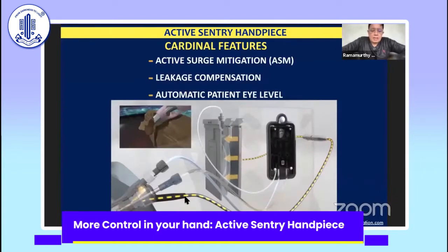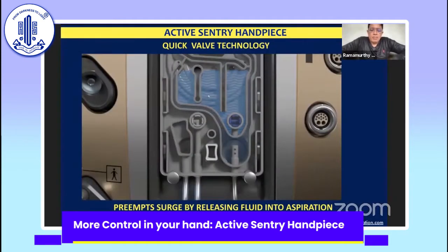Basically, what has happened is that initially, whenever there was an occlusion break, the information had to be transmitted to the fluid management system in the phaco machine. This used to travel at the speed of sound, but at the same time it used to take a few milliseconds extra. Now, with the incorporation of the irrigation pressure sensor, in addition to the 3 sensors that are already there, the transmission of the information to the back bay pressure sensors as well as to the venting mechanism is much faster, because of which you get even better control than what was available with active fluidics alone.